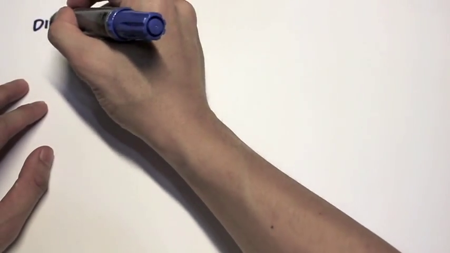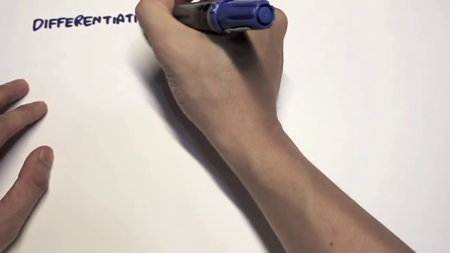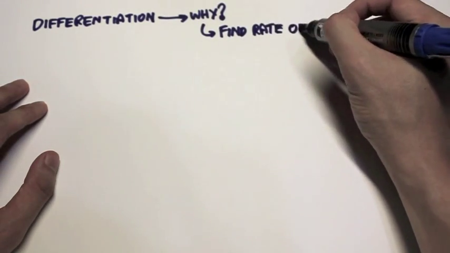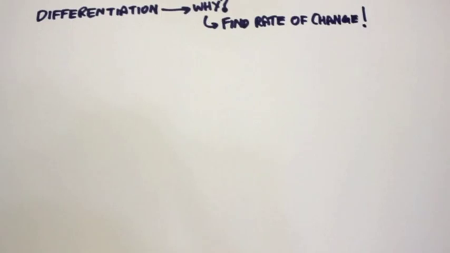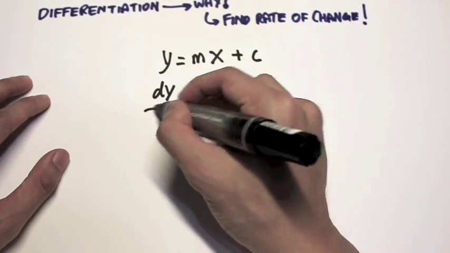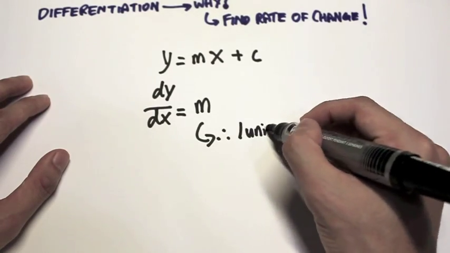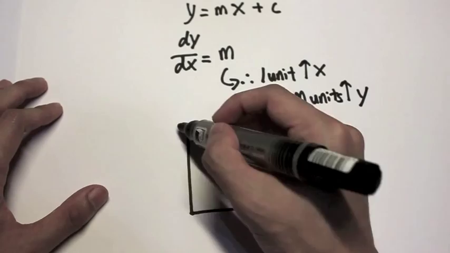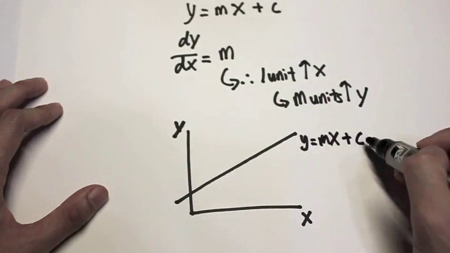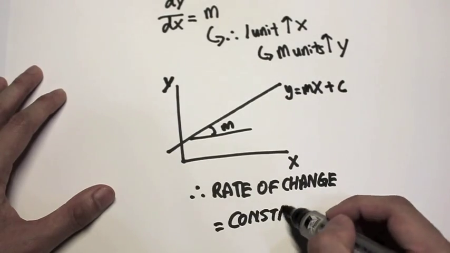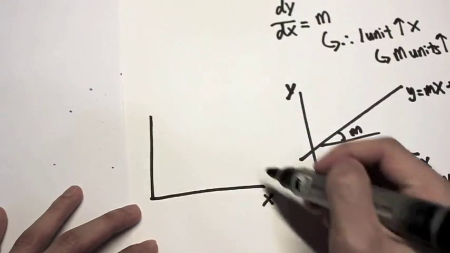We now move on to differentiation, and we talk about the reasons why we will want to do differentiation in economics. One of the reasons is because we want to find out what's the rate of change given any function. So let's take for example y equals to mx plus c. This is a straight line, so we want to see what is the rate of change of y given x. So if we differentiate this, you will see that a unit increase in x will give m units increase in y. So therefore you have the gradient of the slope, which is equal to m. And since it's a straight line, the rate of change is the same throughout, it is constant.